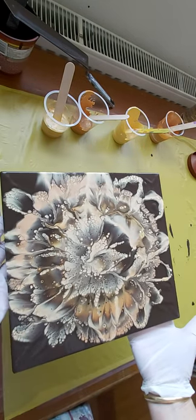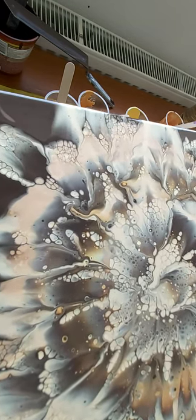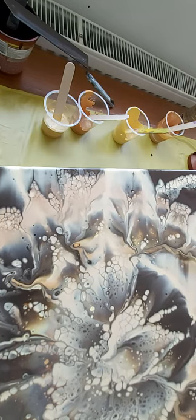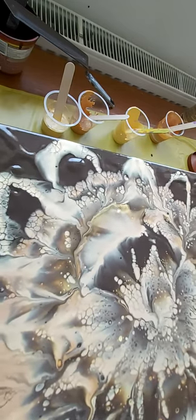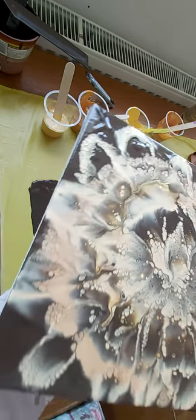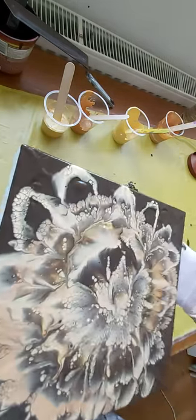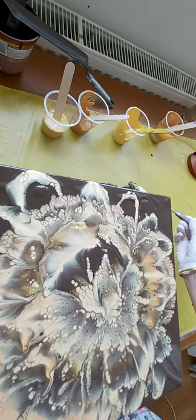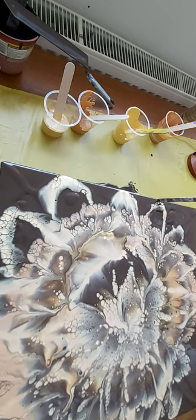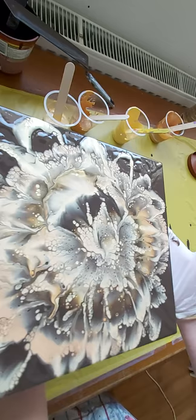So we got this little golden rose. It's really nice. So you can see all the details. I will just lift this so you can see it. See? It's gold, only gold and brown. Brown background, but here I think it's a little missing, a little missing here. Okay, well, sometimes it happens like this.